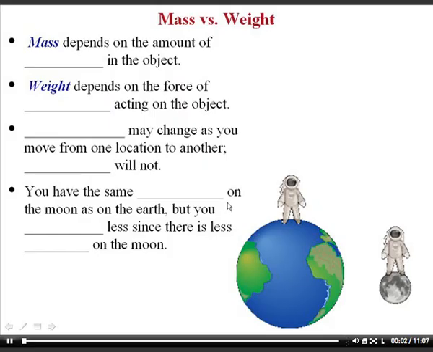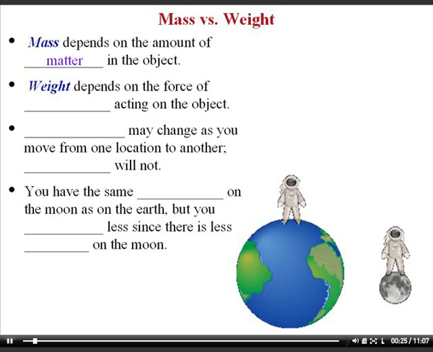This is the second part of the Chapter 3 lecture. We began this part of the lecture with the definition of mass compared to the definition of weight. Now the definition of mass comes from Chapter 1 that we had in the first semester, and it's simply the amount of matter in an object. So if a substance has more matter, then it's obviously going to have more mass. Now matter can come in three forms, either solid, liquid, or gas.